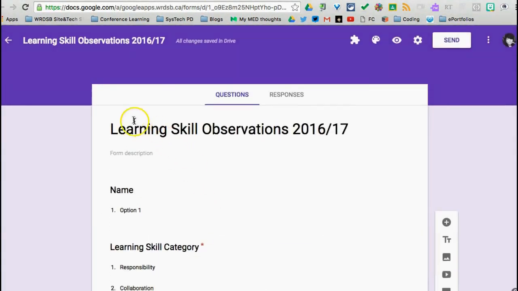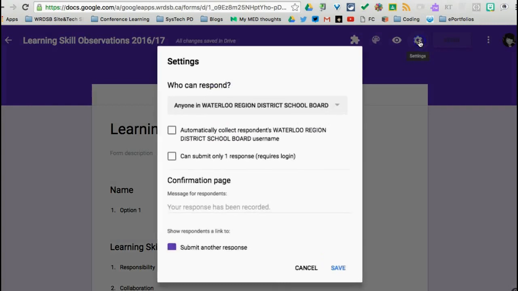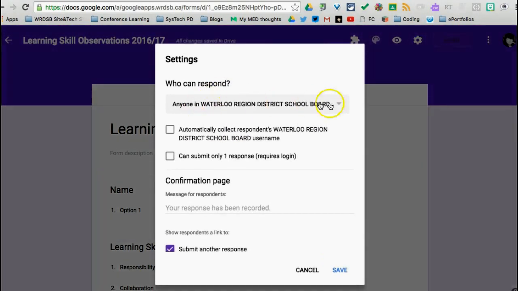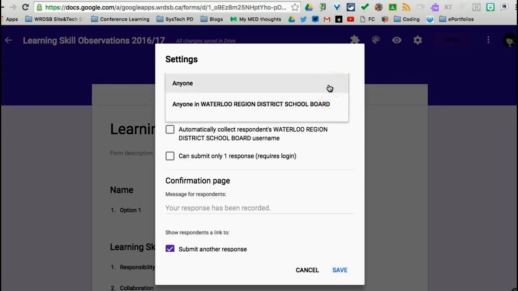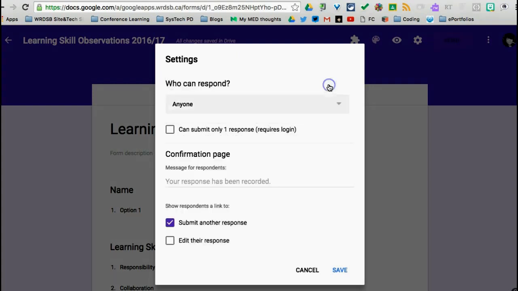So going back up to the top of our form, there are form settings that we need to take a look at. Now I'm in a GAF environment, and so our settings automatically default to requiring a login. Because this is for your purposes, if you are the only educator using the form, I would say leave it at anyone. Then you don't have to sign in to use it. If there are multiple educators, then you may want to force sign in so that it can collect username and that you know who is actually responding.